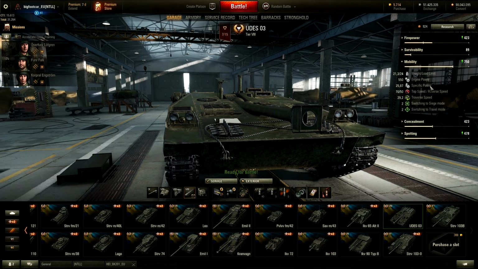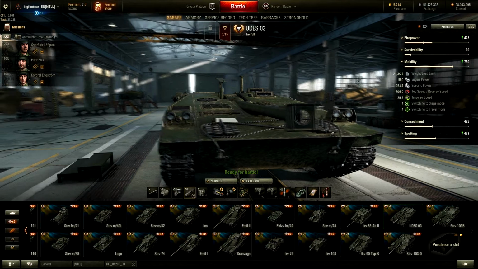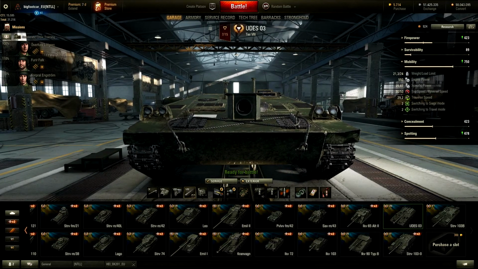550 horsepower, 25 horsepower per ton. This thing is going to be very, very interesting, fighting and, you know, reversing. Switching to siege mode is 2 seconds, and switching to travel mode is 2 seconds. Basically, there's 2 modes, as I was saying, in these from tier 8 to tier 10. In travel mode, as you start off, you have the gun locked in place.